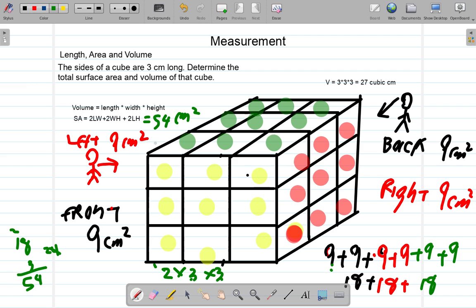Now, if I consider here the length, if I consider this to be the length and this the width, right, we will be talking about the top and bottom for this part. Alright, width and height. If I consider this to be the width and this the height, what we're talking about is the front and the back. 2 times the width times the height, because the front and back have the same area. What about the length and height? If we're talking about the length here and the height here, the length and height multiplied to give you one side. We double that because the left and the right have the same area. So that's why the formula would work. 2 times length times height.